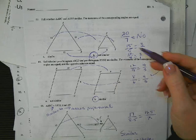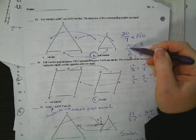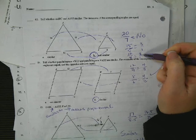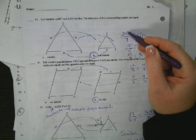And I drew little lines connecting the corresponding sides. So 20 goes with 7, 15 goes with 5, 12 goes with 4. And I reduced what I could. I could only reduce a couple of them. They were the same. But 20 over 7 is my problem here.